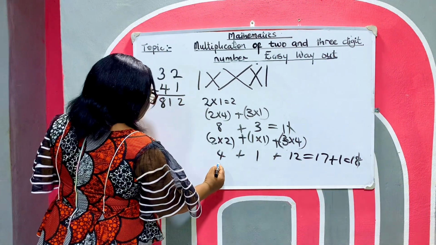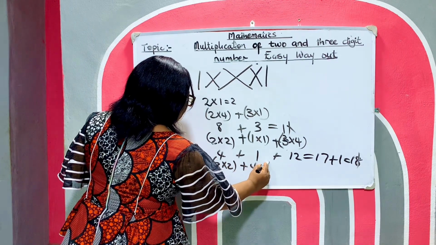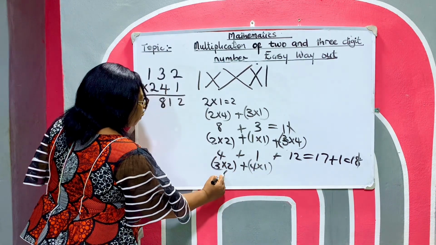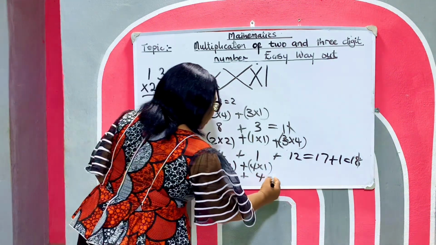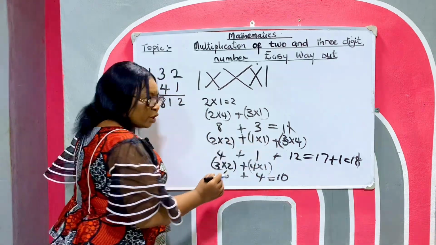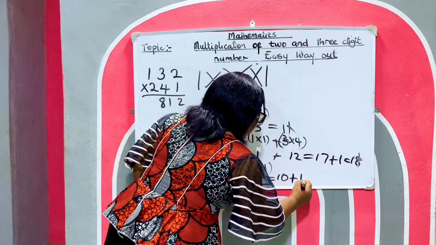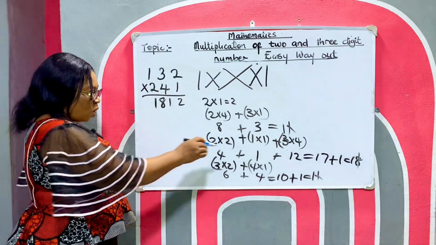The next move is what? 3 times 2 plus 4 times 1. Yes. 3 times 2 will give us 6. 4 times 1 will give us 4. When you add it, we have 10. So 10 plus that one that remains there, we're going to pick it. And when we add it to this 10, we have 11. And we take 1. 1 is still there.